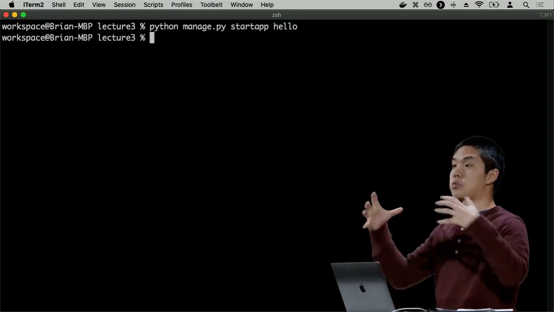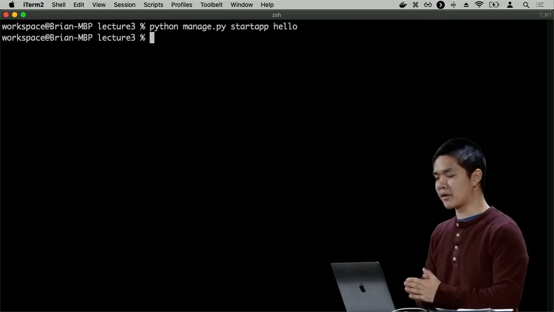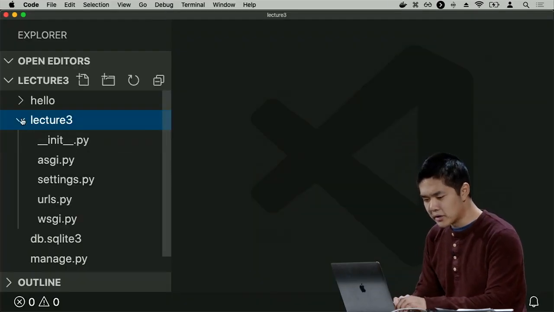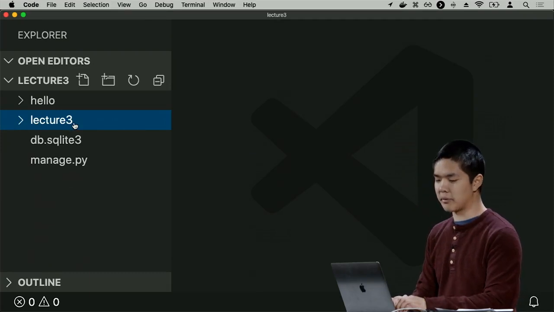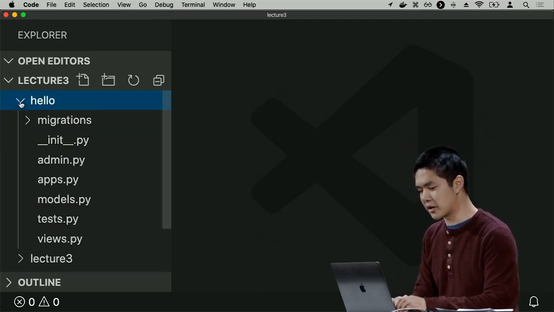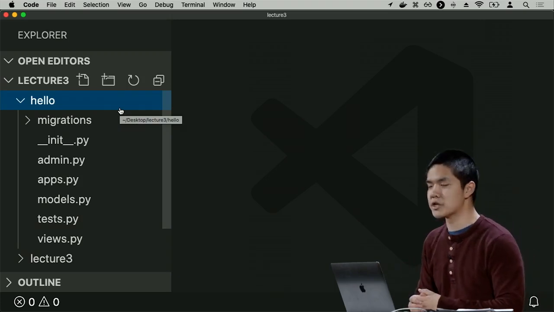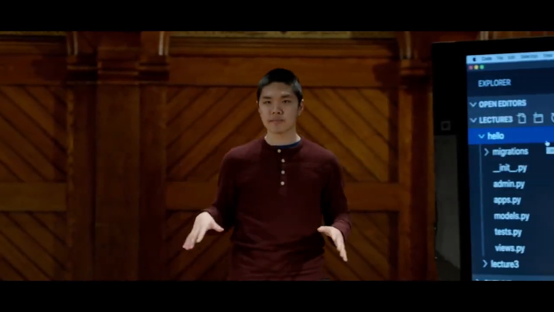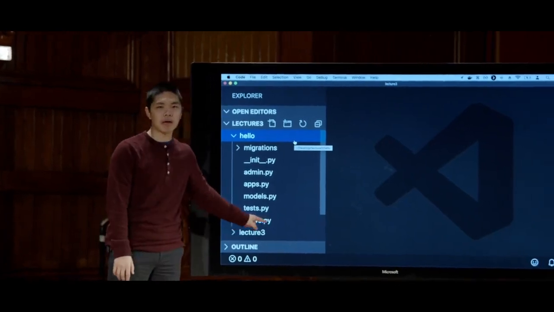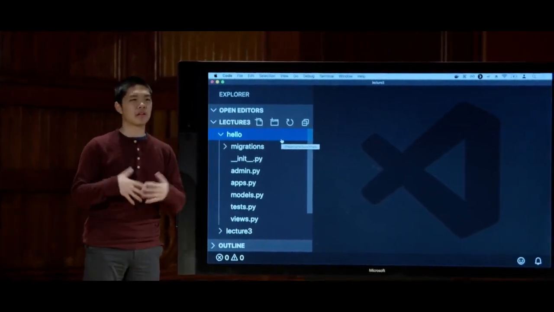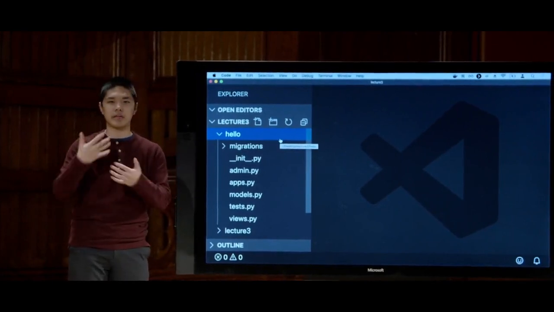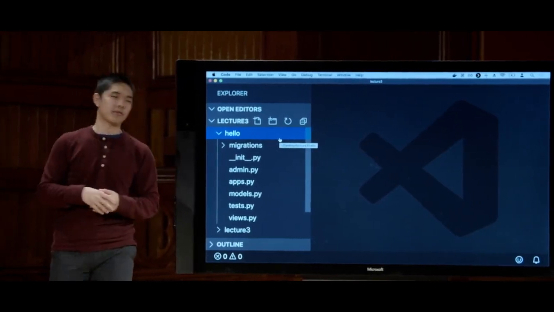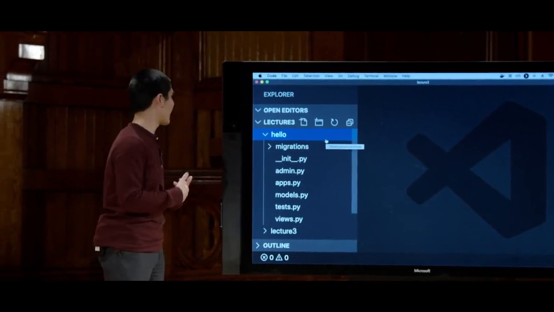So I've now created one Django project called lecture3, and inside of which I've created the very first app that I've now called hello. And so if we take a look at our files now, you'll see that in addition to a lecture3 directory, which existed before, we also now have a hello directory that Django created for us that is going to contain the information needed for the hello app to work. And there are a number of files, again, that are generated by default. We're not going to look at all of them today. We're going to focus primarily on views.py. We'll see why in a moment, which is going to be the file that lets us describe what it is the user sees when they visit a particular route, for example, where we can decide what gets rendered to the user. And the other files we'll take a look at over the course of this term, taking a look at what additional features Django has to offer.